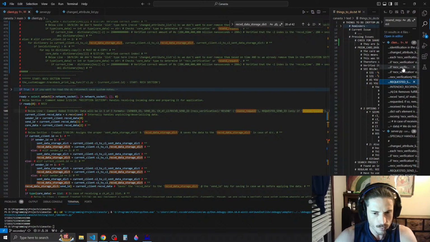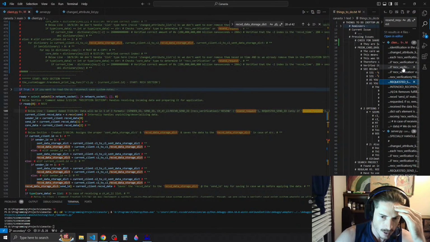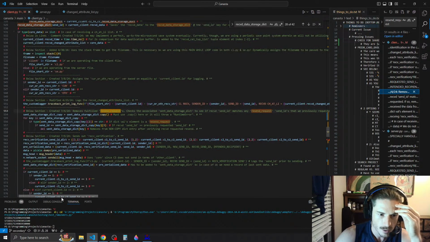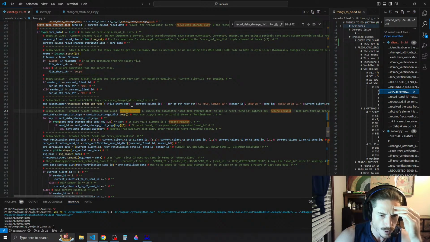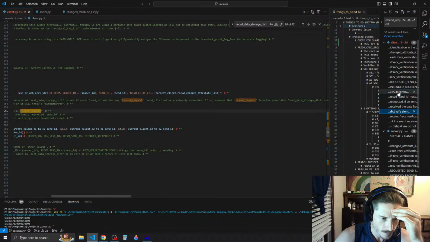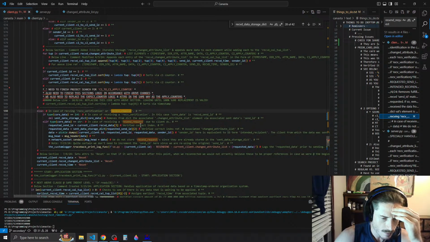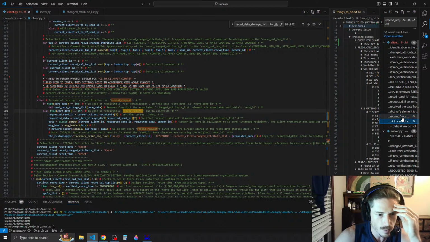If we have a resend request, yeah, but how do we know to ask for a resend request? That's my question. Removes fulfilled resend requests. See if any send ID matches any resend requests. Okay, yeah, but that doesn't answer my question. In case of receiving receive verification or resend request. No. I want to see.